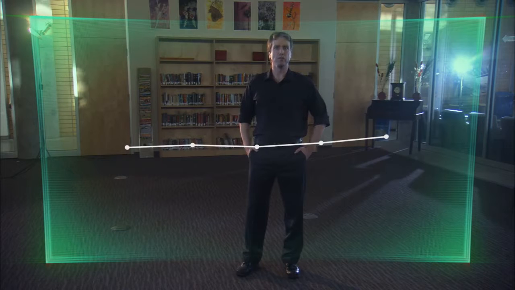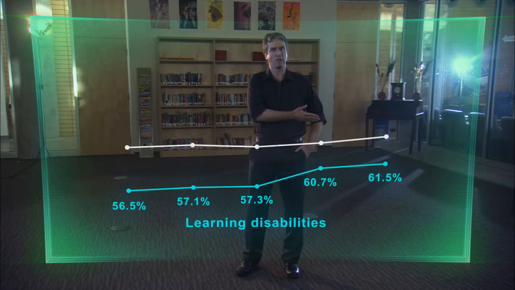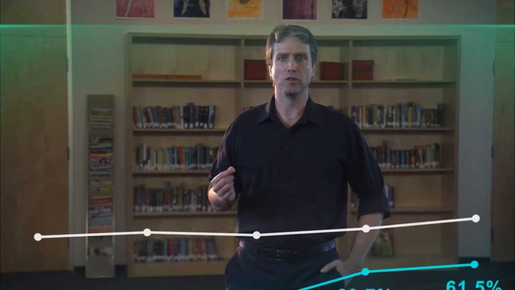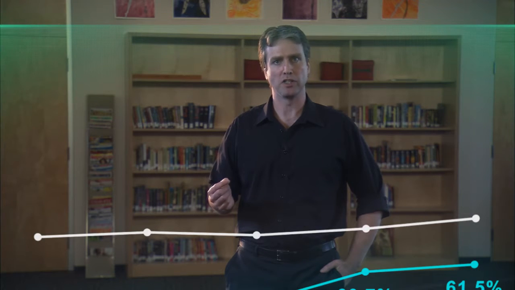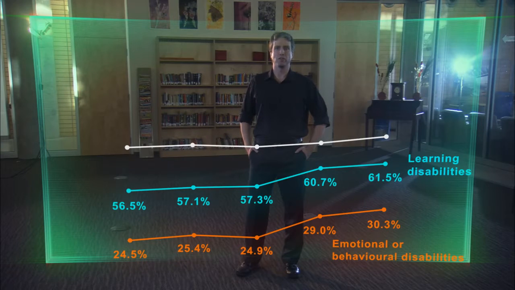We also have information about students with special education needs. The lower line shows the completion rate for students with learning disabilities. As you can see, the results are somewhat lower than the general population, but the difference has been reduced over the past 2 years. If we now add a line for students with emotional or behavioral disabilities, we see quite a change in results. While the trend over time is similar to what we see for students with learning disabilities, the overall difference in completion rates is very large. When we look at the various groups of students we have in the data, students with emotional or behavioral disabilities are one of the most vulnerable in terms of not completing high school.